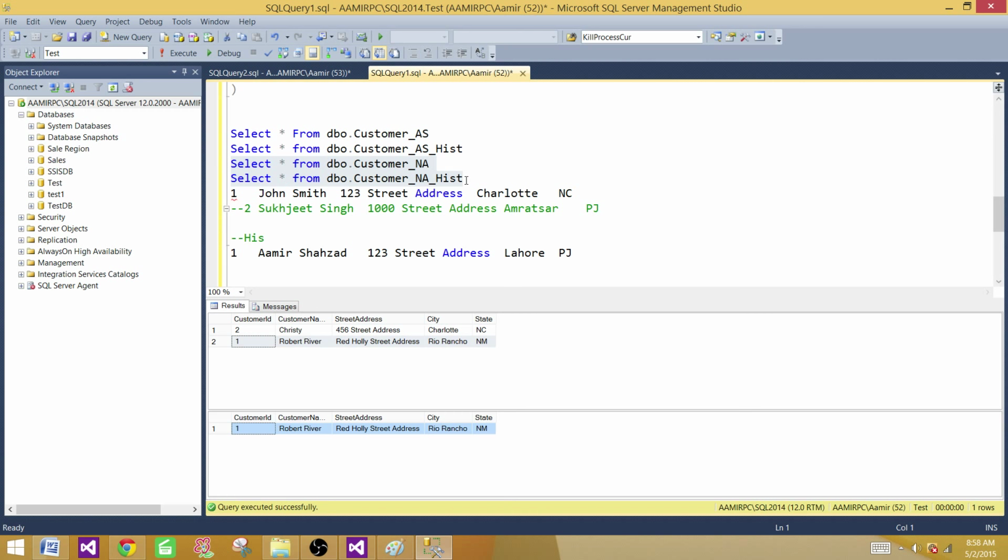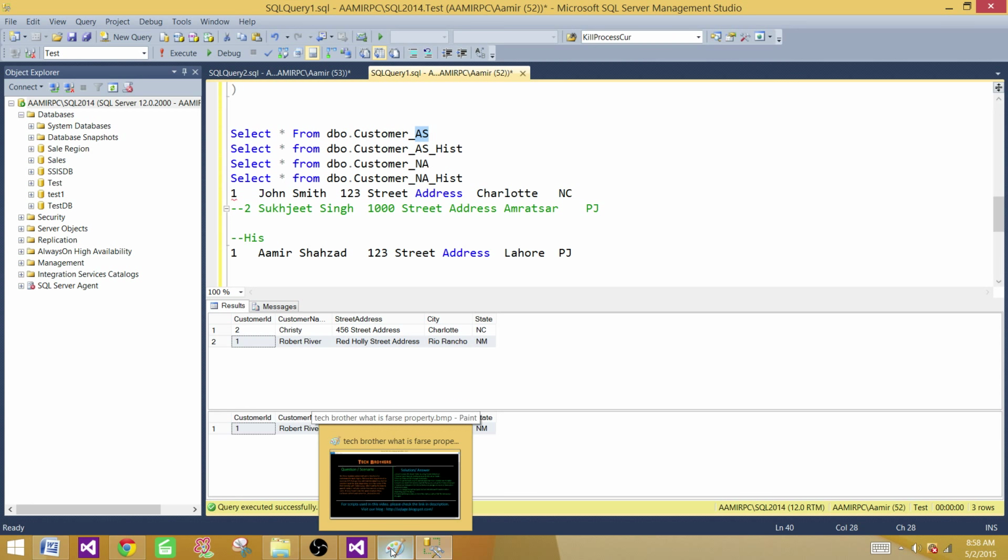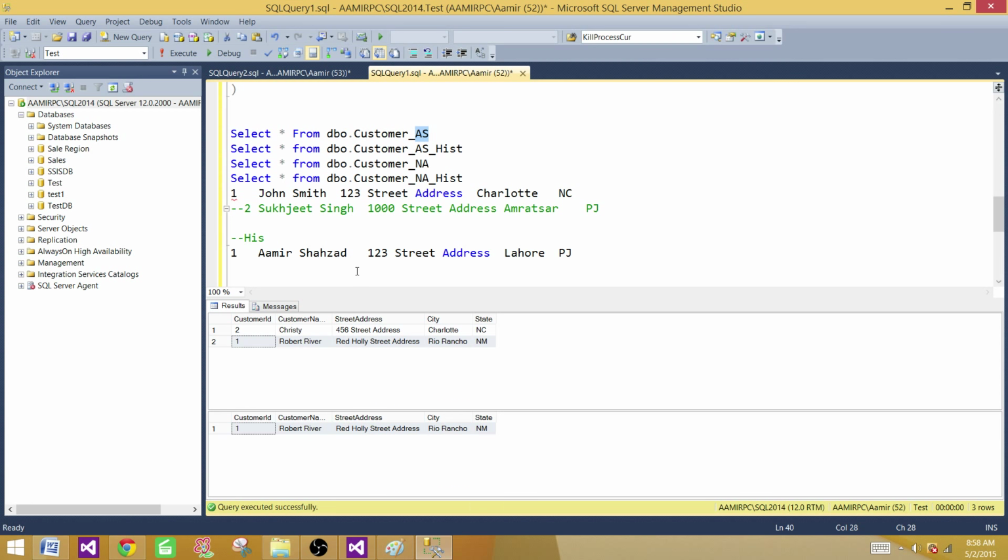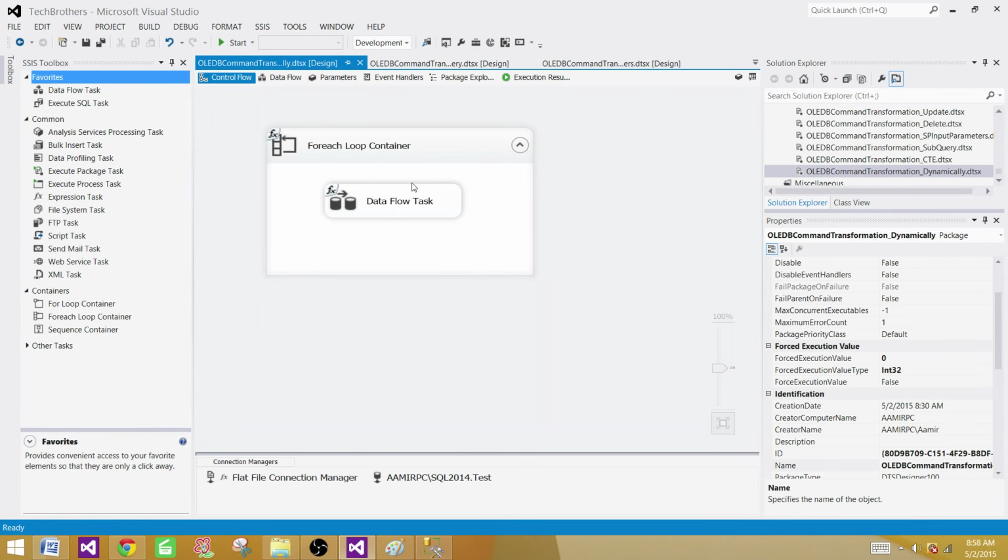So if you need to add a new table, just create a new table with the same structure and name it customer underscore AF or any other region, and then just provide the file, and it will start loading those files automatically for you. You don't have to come back and make changes in the package, or write expressions or make any change, because we have taken care of everything.